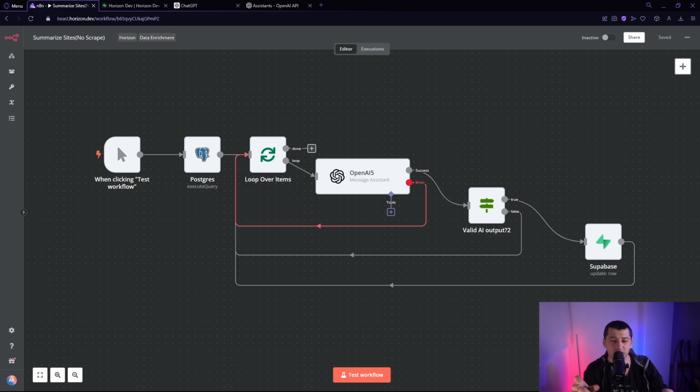The reason why I broke this up into a separate workflow is because previously I had it all in one giant workflow and I ran into some RAM issues and execution errors. I wanted to batch out giant batches of tens of thousands of contacts at the same time, and I was running into errors on execution. So I realized that when I chunked it up into smaller workflows, smaller pieces, it was easier to get the pieces right, but also execution was a lot better on the server side, which meant that I could go through a lot more contacts at the same time. So let's jump right in.